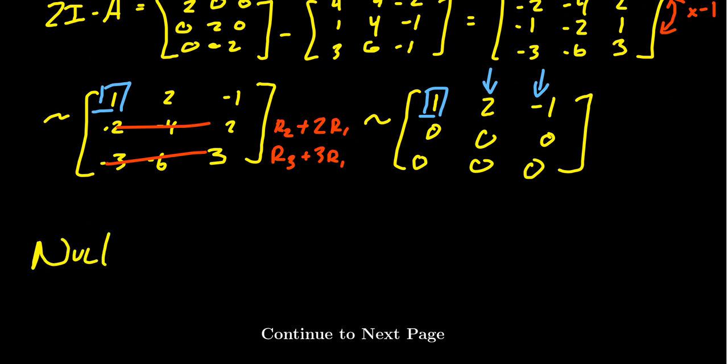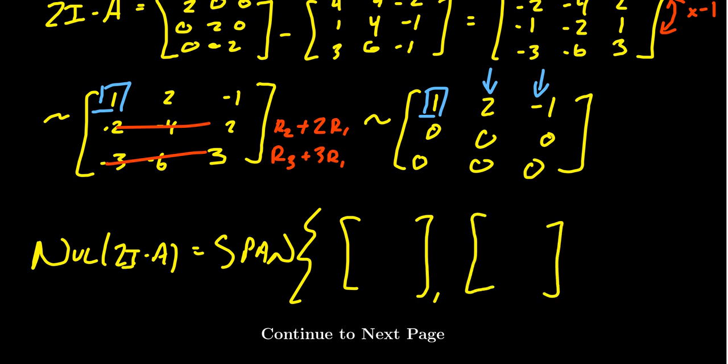But when you have the RREF, you need to find a basis for the null space. You can rip it apart really quickly from what you see right here. The null space of 2I minus A is going to equal the span of the following two vectors. You're going to get two vectors because they coincide with the free variables. We have a free variable in the second position and in the third position. So you get 1, 0, and 0, 1. And then filling in that blank, we're just going to look at this row right here and we just switch the signs. So a basis for the eigenspace here is going to be negative 2, 1, 0, and 1, 0, 1.